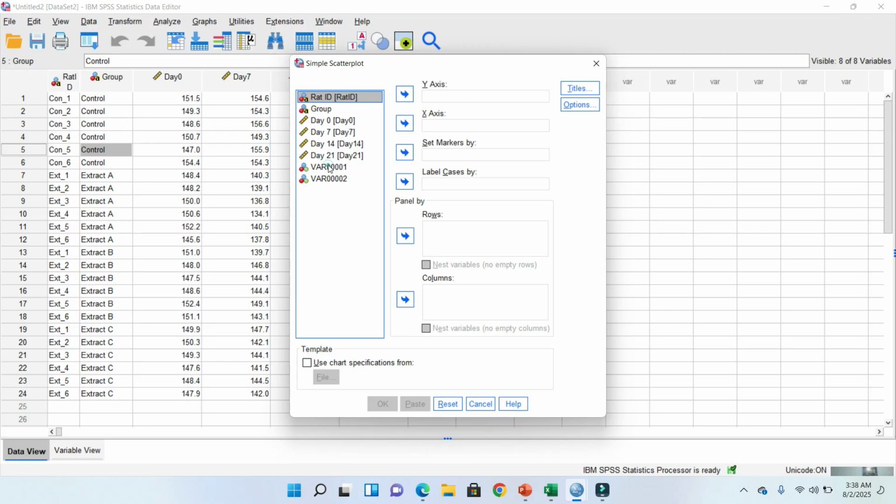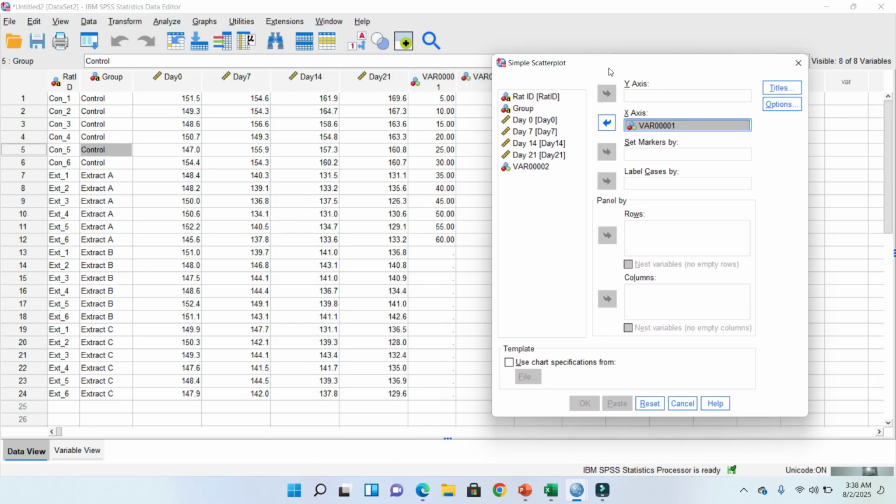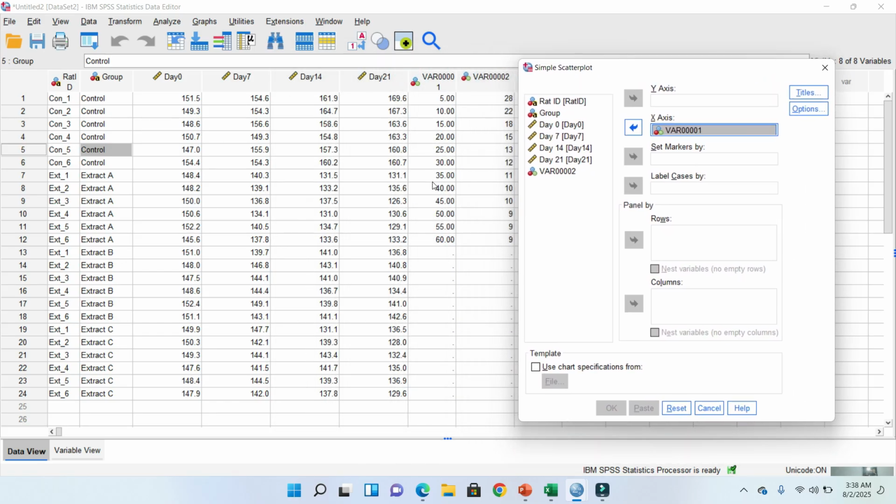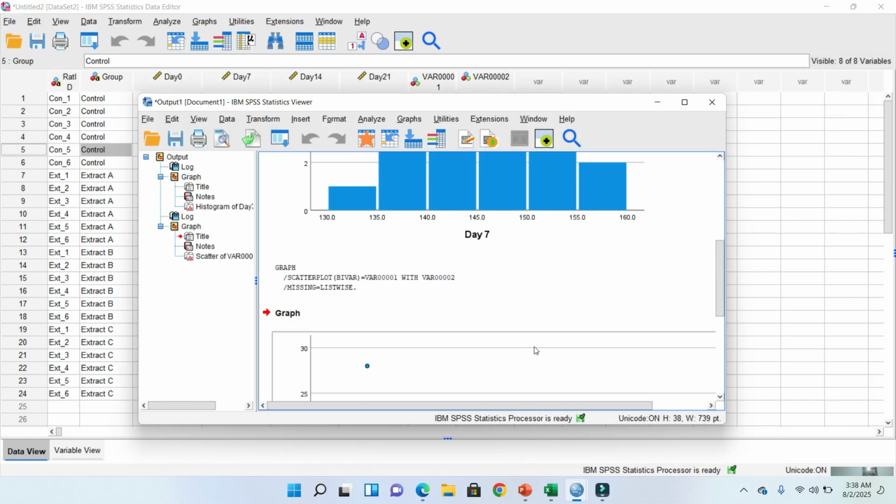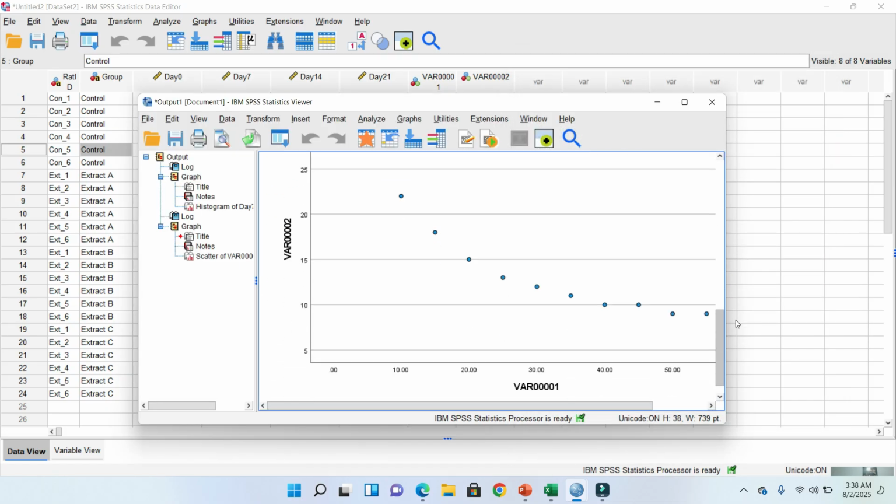Okay, let's say variable 1 and 2 now. Variable 1 will be the x-axis, maybe time, and variable 2 the y-axis, maybe the waiting time. Then we click on OK. You see, it's not fine.